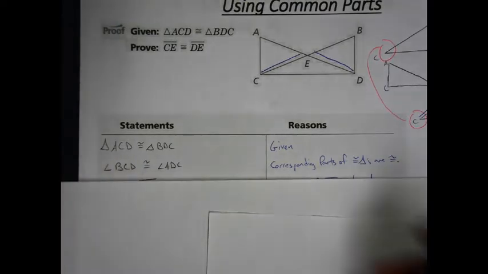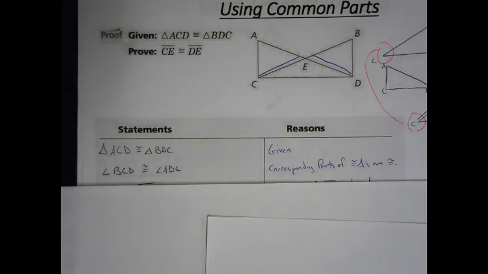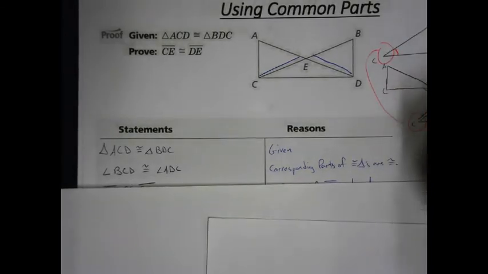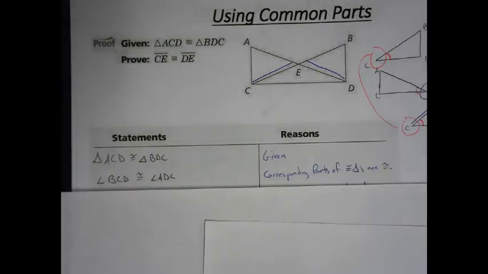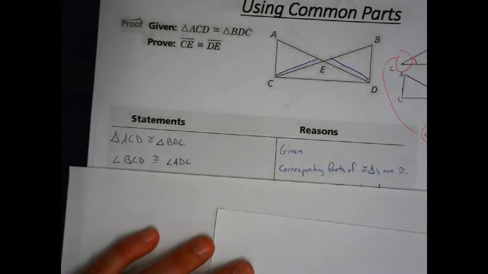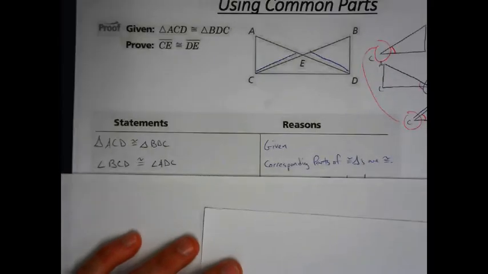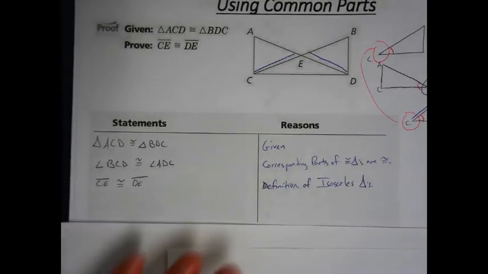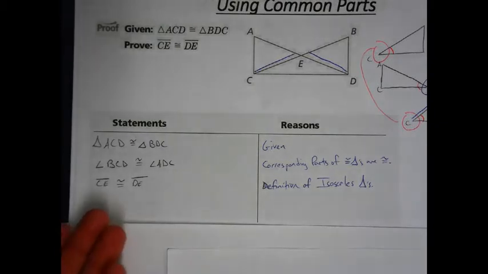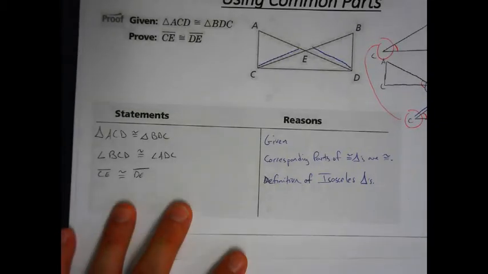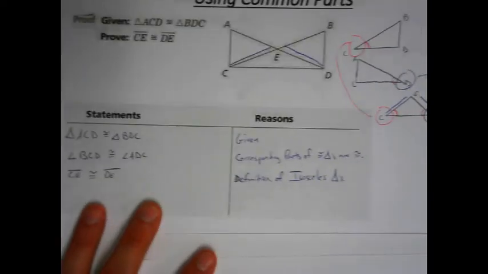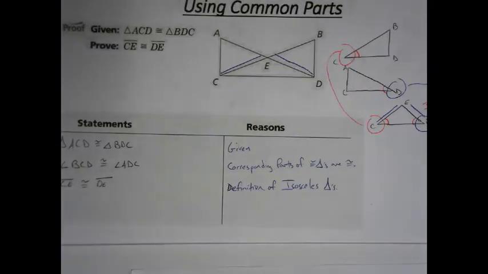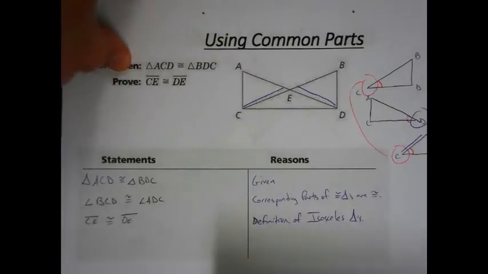So now I know that these angles are congruent. So I have my angle C and my angle D congruent. Once I have that, I'm pretty much done. Remember the shortcut from my isosceles triangles. Done. If my base angles are congruent, my opposite sides are congruent. Definition of isosceles triangles. So I've now finished that. Okay, so this proof is done. The hard part is thinking it through, seeing where the angles come from. All right, so overlapping triangles.